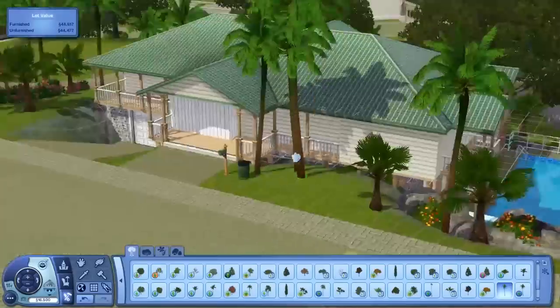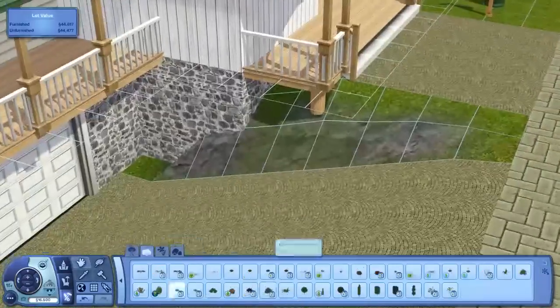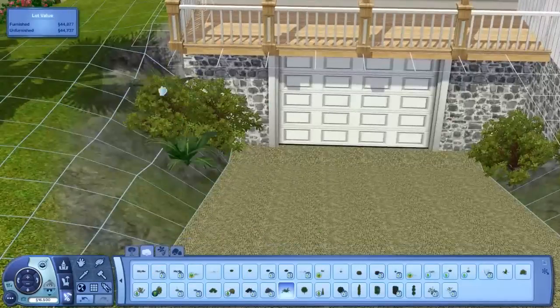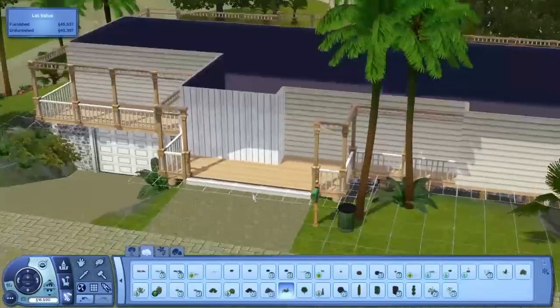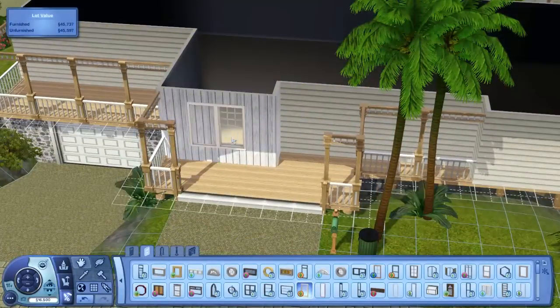Yeah. So using the same palms and shrubs and all that around the place. Just trying to make it look lush, of course, because it is a nice tropical place to live, and you'd want it to be all tropical for you.